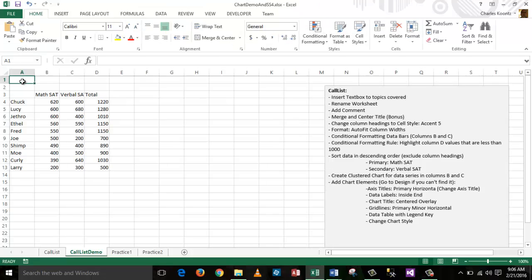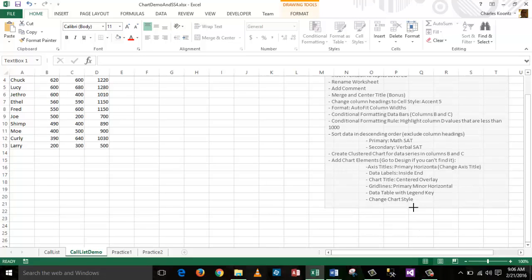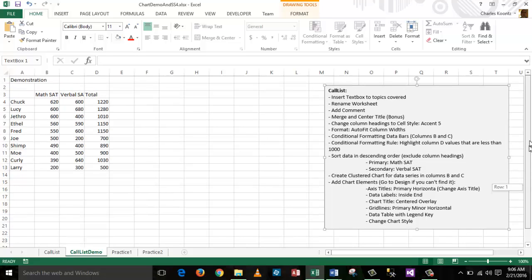And what I'm going to do is go to cell A1, type in demonstration, and then move this. Actually, I'm going to take this text box and scale it down just a little bit. Move it down just a little bit.